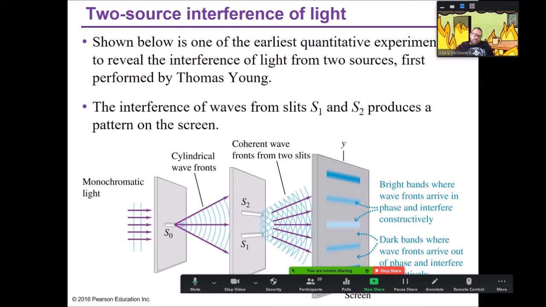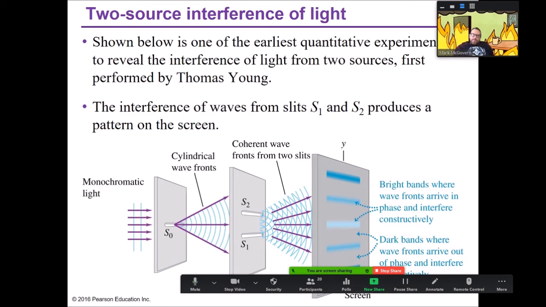And so the idea is this. Here's how this works. If you were to take light of a single wavelength, right? Monochromatic light. Pick a wavelength, doesn't matter what it is. It's got to be monochromatic, though. There's a reason for that. I'll talk about that a little bit later.